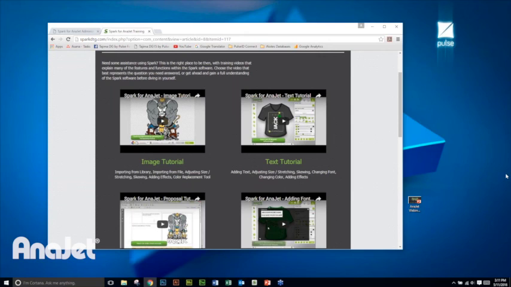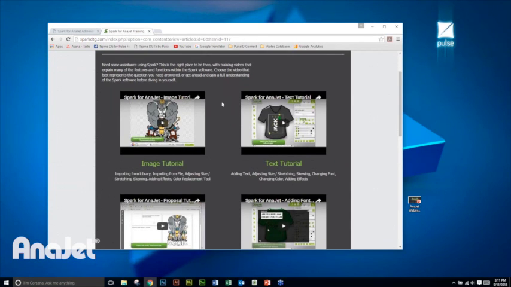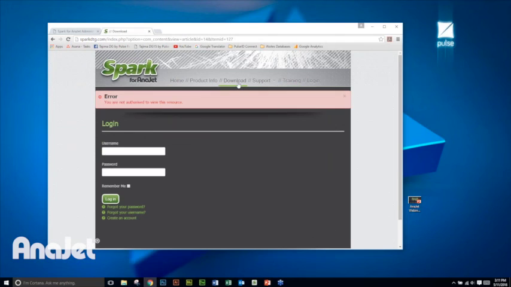Right, and then the next question was price for anyone already owning an AnaJet printer. So it is $695, the price of the software. One of them said, we just got an AnaJet, but it didn't come with the software. Is there an installation disk or something to be downloaded? I'm going to ask you personally to reach out to me directly. My email address is A as in Adam, T as in Tom, I, P as in Paul, R as in Robert, E as in Edward at AnaJet.com, and I'll investigate that specific incident. It's A, T as in Tom, I, P as in Paul, R as in Robert, E as in Edward at AnaJet.com.